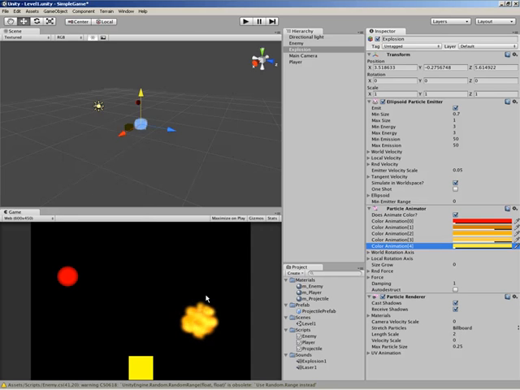Okay, so now that we've got some colors set up, and of course you guys can spend all day playing, you get the idea. In this particular case, what we're looking for is just a single burst of these particles when they explode. Right now, as you can see, we're continuously spawning these particles, and these particles are dying out. The minimum and maximum energy determines the lifetime in seconds, and that's why we don't end up with a crazy number of particles here, because they are dying out.